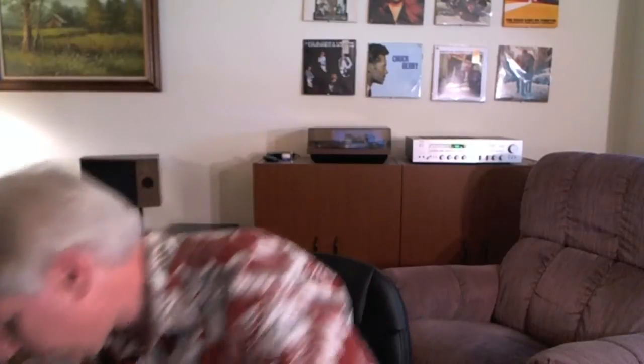I thought maybe I had a collector's item here. First thing I did when I got home was look in my American Records price guide book. I've shown this book before and I recommend it to anybody who looks for vinyl at rummage sales or thrift stores — please get something like this, because even if you're not a collector looking to buy and sell, it helps you find out what you have. That way, if you ever want to get rid of records, you know what to keep and what to let go.